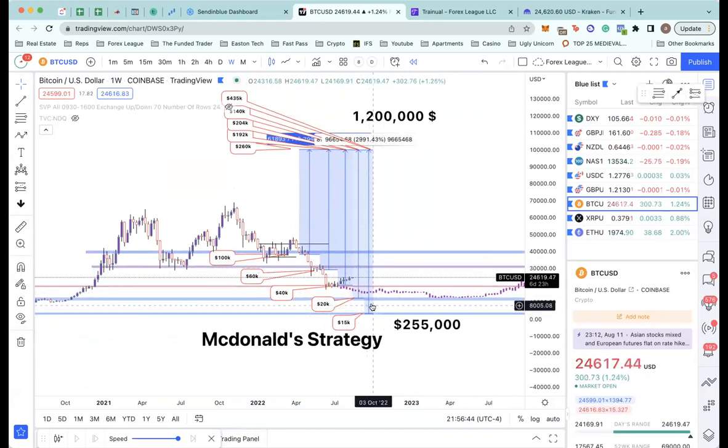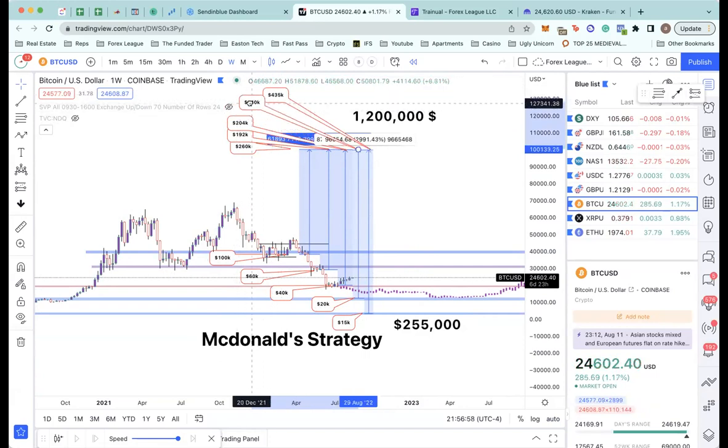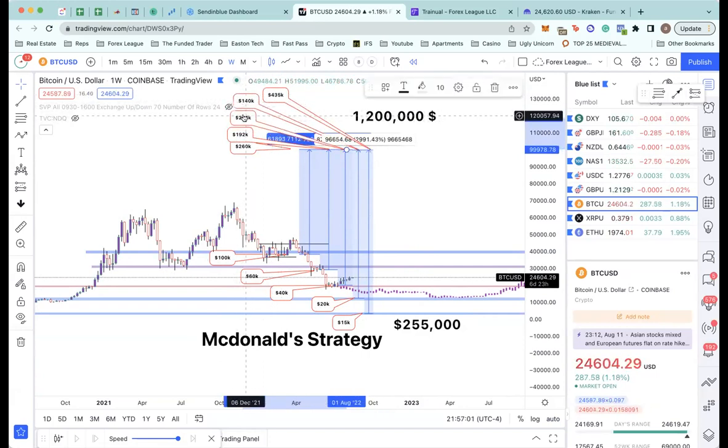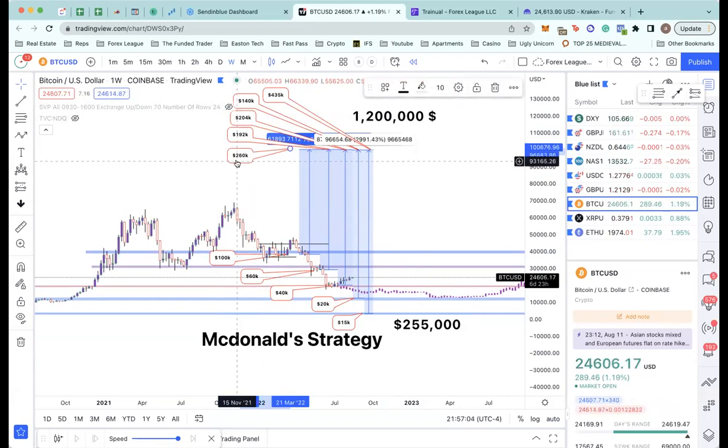So if this thing does end up reversing, and it hits the 3K level and hits 100K, which I think is everyone and their mother's target, 255 to 1.2 mil. So we're gonna track this and we're gonna be on here pretty much the entire lifespan of BTC, I'd say. It's gonna be one of those ongoing analyses. Yeah, for real. It's gonna be one of those things where when it plays out, we're gonna be waiting so long for this to play out that we're barely even gonna celebrate. Yeah, that's true. We're gonna be dead.